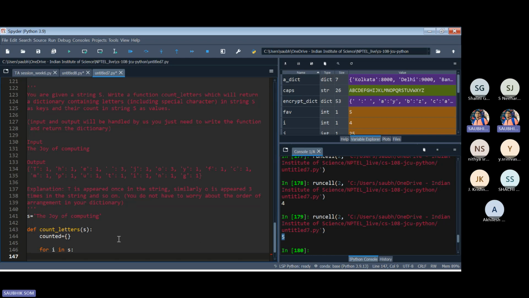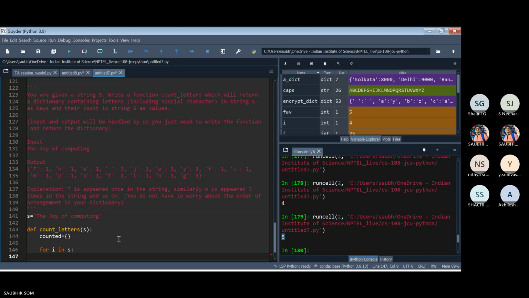For I in S, I will add up to the dictionary, right? So each time a letter is there, we'll add it up, right?